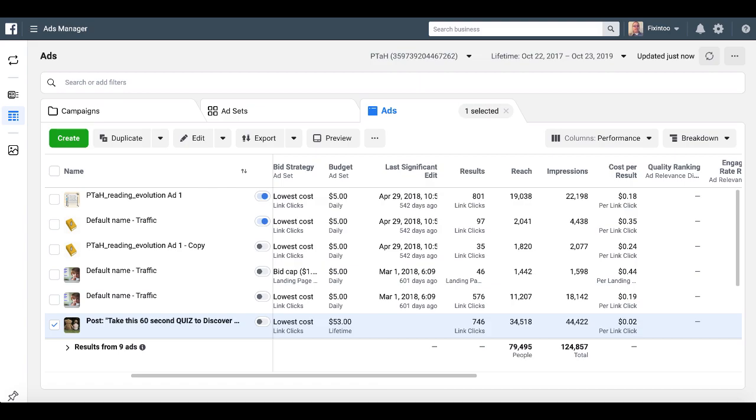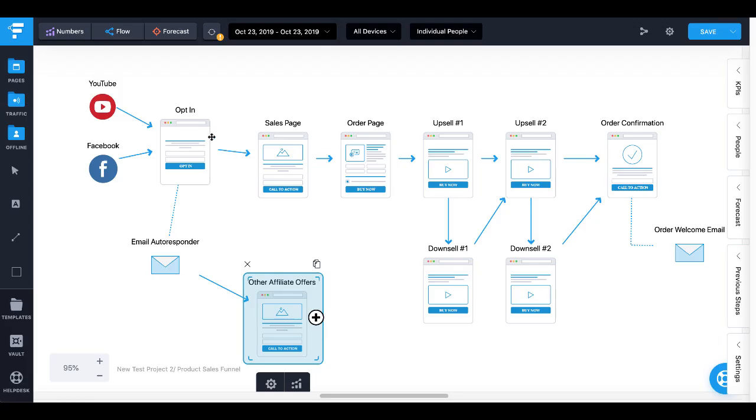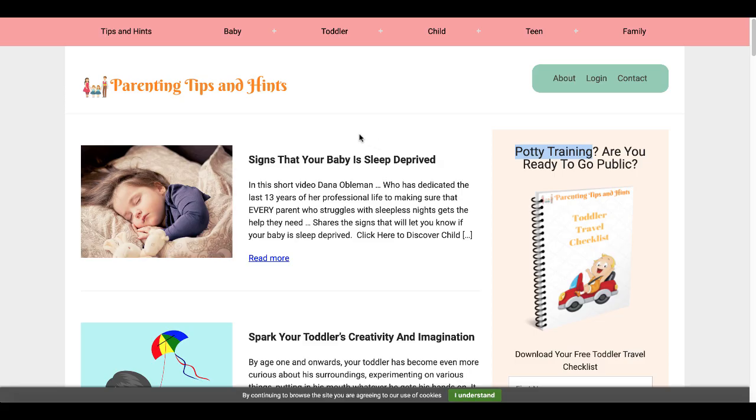That's not the issue. But you, as a marketer, need to understand that once you get them into this first product, in this case, it was a Clickbank product on potty training, and people would opt in, and I did get some sales. But the problem is I had no follow-up. And if we go back to the parenting tips and hints, what you can see that I did wrong, and it wasn't so much that the Facebook ads failed me, my strategy failed me, or my lack of a strategy failed me. So what I did is immediately I broadened out from potty training into parenting tips and hints, because the idea was to be able to have other products.